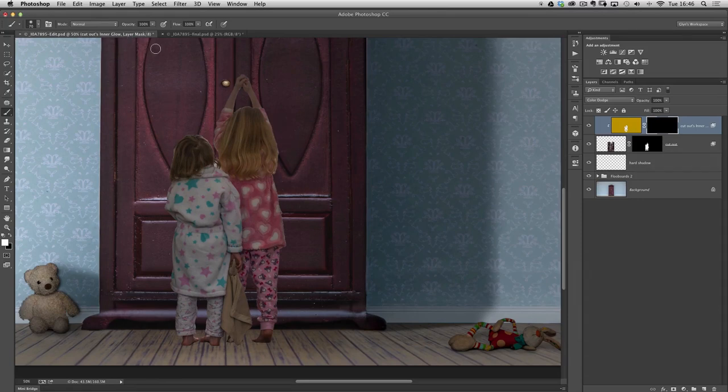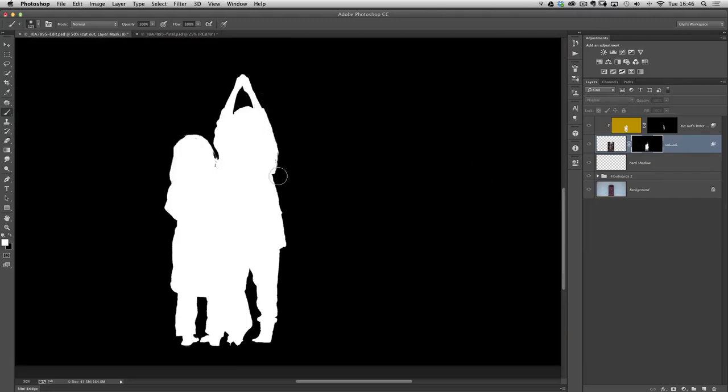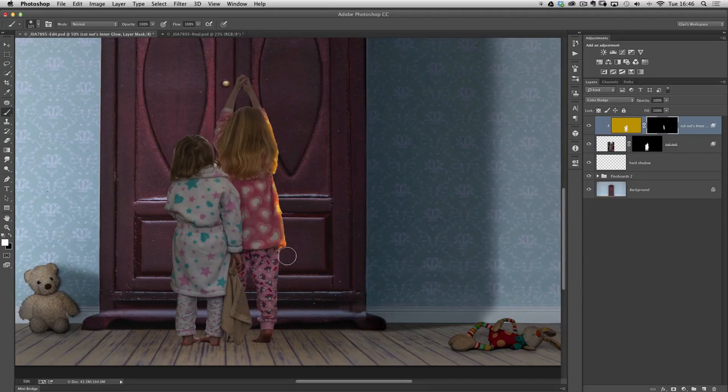So all I need to do now then with the opacity at 100% is just increase the size of the brush, and I can start painting it in now, just going around the outside. And the great thing is, because this is actually painting on a cutout, got this layer mask, it only goes onto the areas of the layer mask that are white. And if I just show you that here, just this area here, it's only going to go onto these areas of the cutout. So I can keep on painting around, adding in where I want that light source to be.